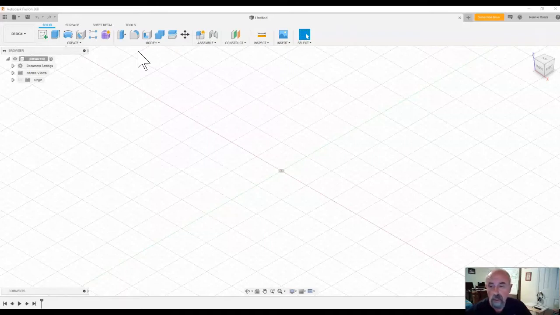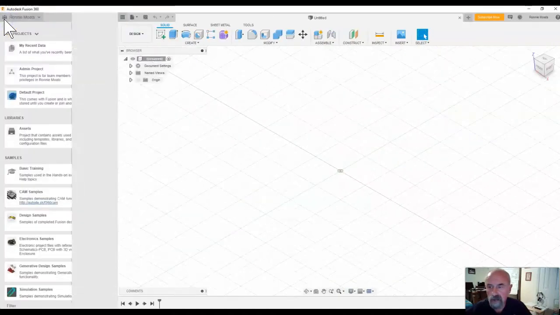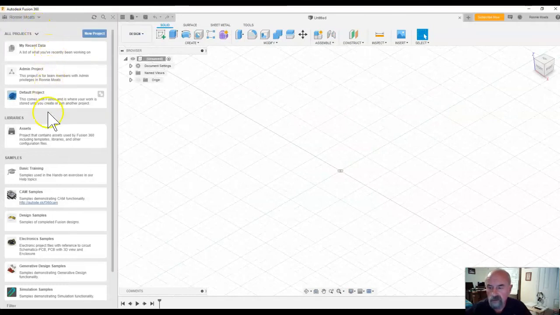What I'm looking to start to do, as with any 3D software, whether it be Inventor, Autodesk, Onshape, 3ds Max, anything, you've got to start with a sketch. Before you can come up with a solid, you have to have a shape. Up here in the corner in my data panel, I can see my projects, project defaults, and other options.